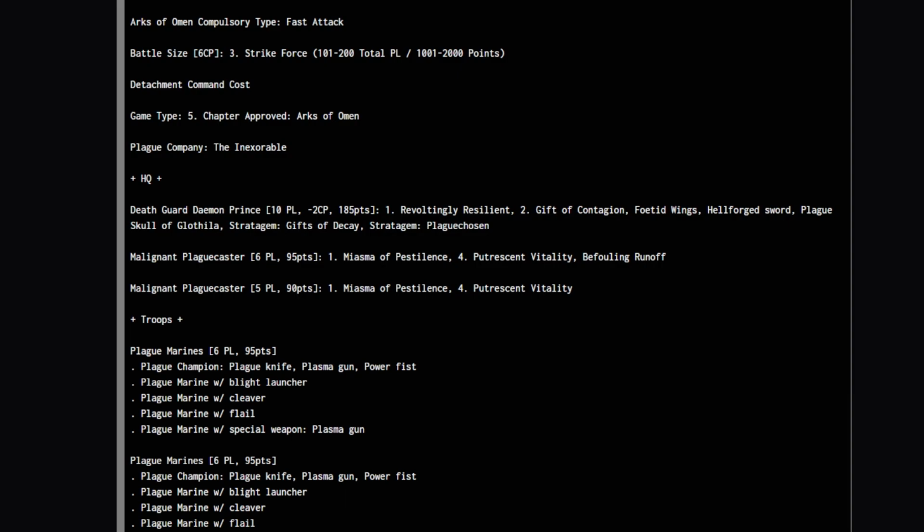I don't really know overall how happy I am with this current iteration of the Demon Prince. Revolting Resilience definitely is worth it on him. I don't really know how I feel about the Plague Skull. Maybe that goes more on the Terminator or something. I have very mixed opinions on how he did during the tournament and the games that played out. But I think he's fine. I think he does okay work and he gets around.